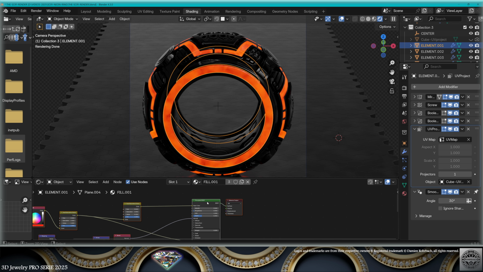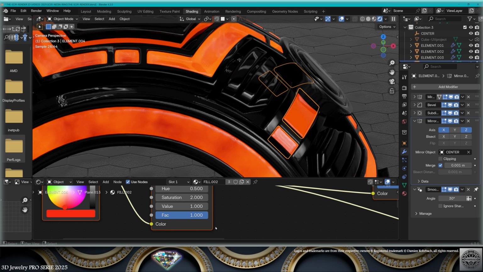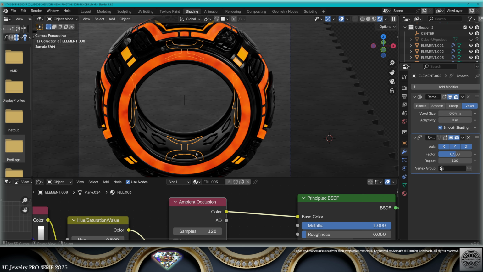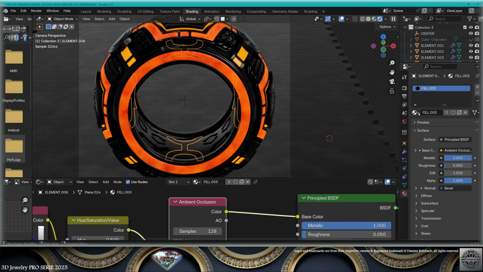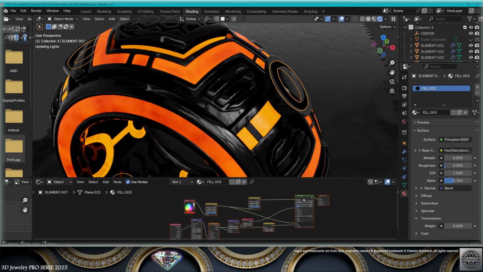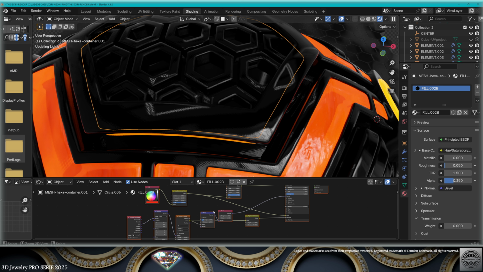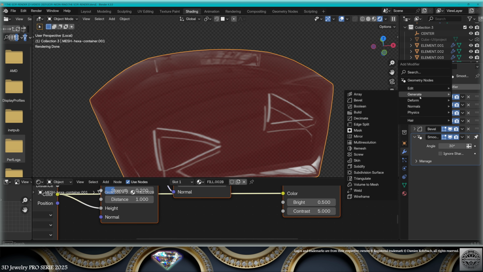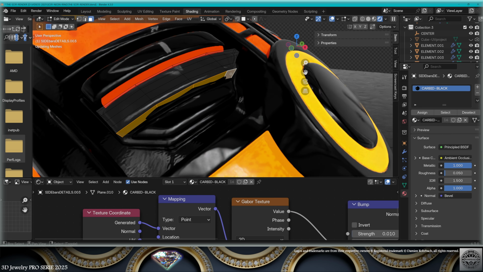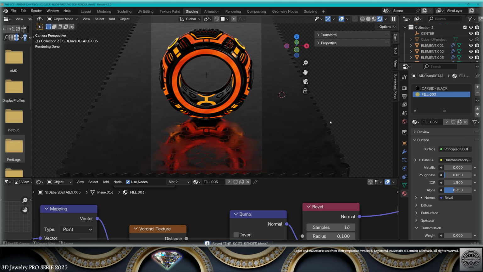Now I'm going to select all the material nodes. I'm going to copy this to the next material, and I'm going to tweak the color slightly more orange. Then I'm going to apply the same emissive material here on the inside elements. I'm going to copy the nodes from the first material, another variation right here. When you can't see the result, set the UV project, and here we go. Make these small sides the emissive material. Let's save and be happy.